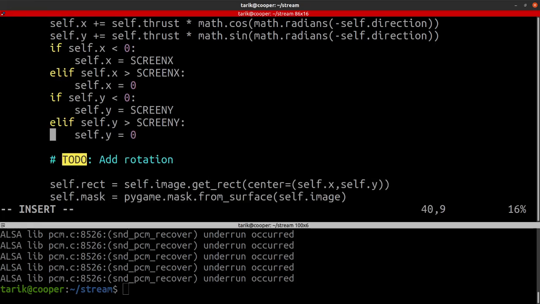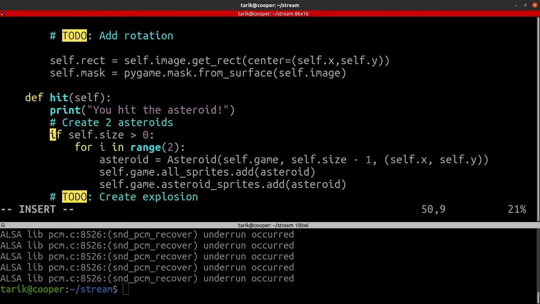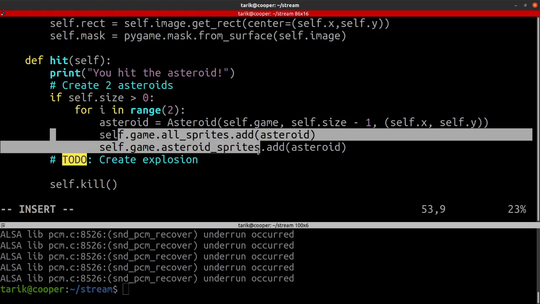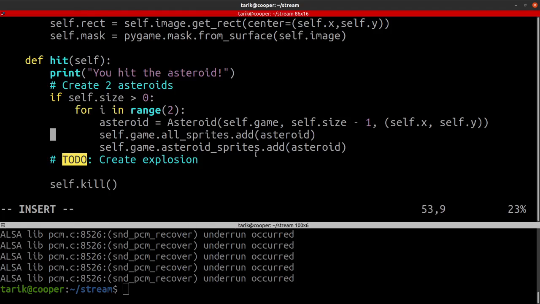And then I've changed the hit so that if the size isn't the smallest, then it will create asteroids but make the size 1 less and put it in the current location. Then I've just added it to all sprites and asteroid sprites, and because of the way we're doing it with sprites, with these groups, it just works. Just by adding it to the right groups, it will update it, it will render it all accurately, the collisions still work, and it's all good.